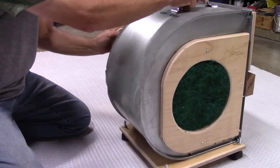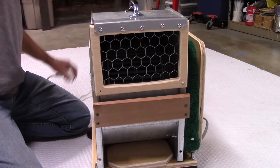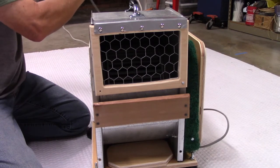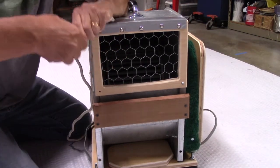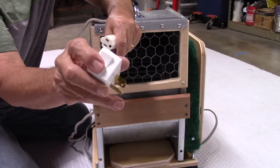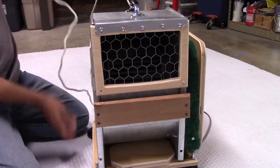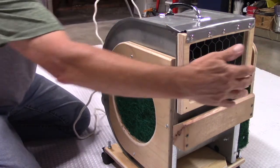I looked around in my electrical junk drawer, and I had a nice piece of wire cut off from some other unit. I wired it onto the wires for this fan. I was going to put a switch on it, but it was a lot easier to just use this device from Home Depot — it's got a little on/off switch and it plugs in. So I can plug this in, and then plug the fan into this, and when I want to turn on the fan, it's just as easy as that — and it blows a ton of air.